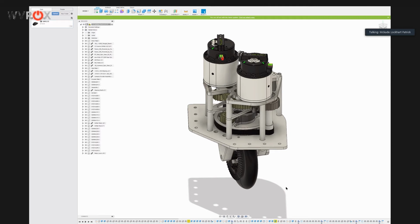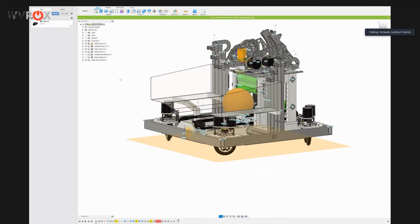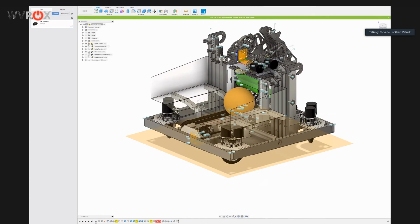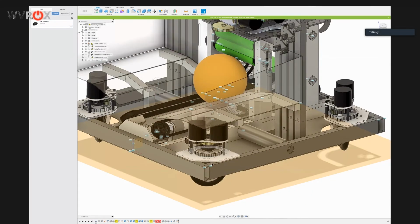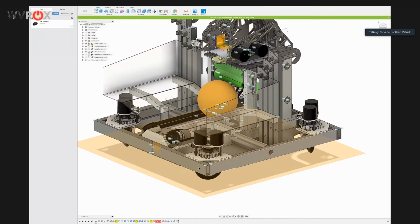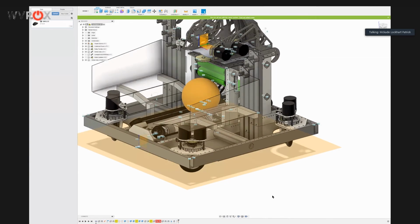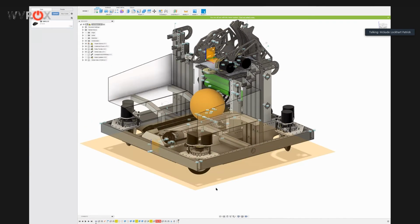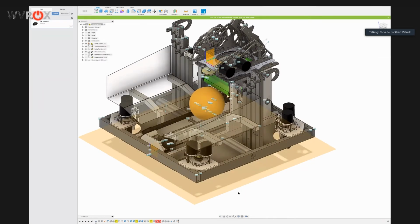So our frame for next year and for this year. Pull this monstrosity up. So this is our full robot, or at least what it is in CAD. Our frame is very simple. It's just a 1x2, 30x30 frame. So all of our modules can just be swapped out. That was one of the biggest parts of this, being able to quickly swap out the modules in case something breaks.